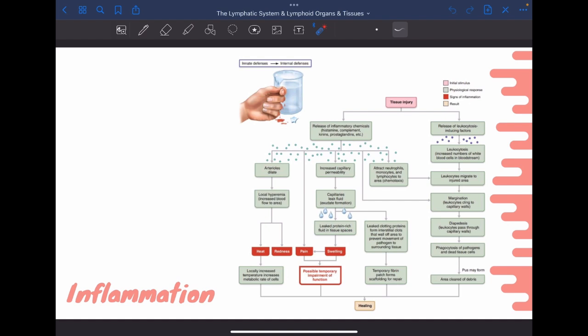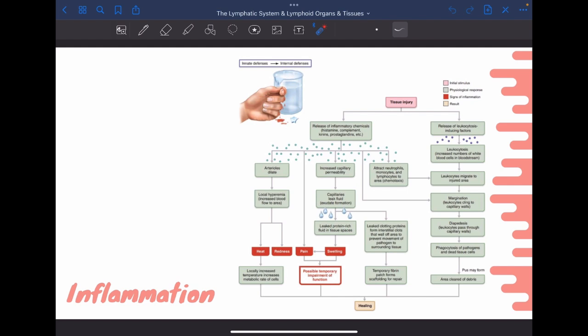And we also have the attraction of more cells, more lymphocytes. It could either be directly from the histamine or the complements and these mediators, or it could be from the leukocytosis-inducing factors that are released by the damaged cell, which will cause an increase in the number of cells. It will cause margination, it will cause diapedesis, and then it will cause the chemotactic trail to be formed. And this is the general idea of inflammation, the fact that I'm recruiting more cells, be it by the mediators, be it by the leukocytosis-inducing factors.